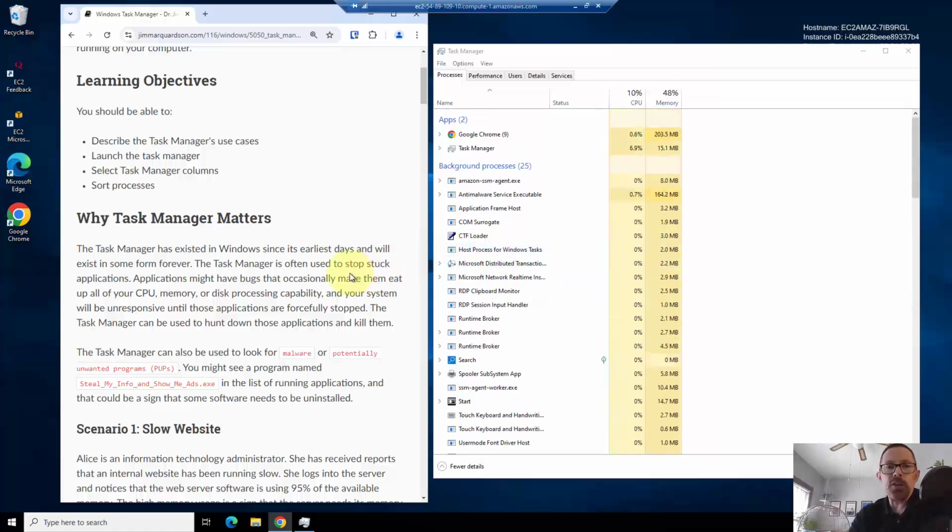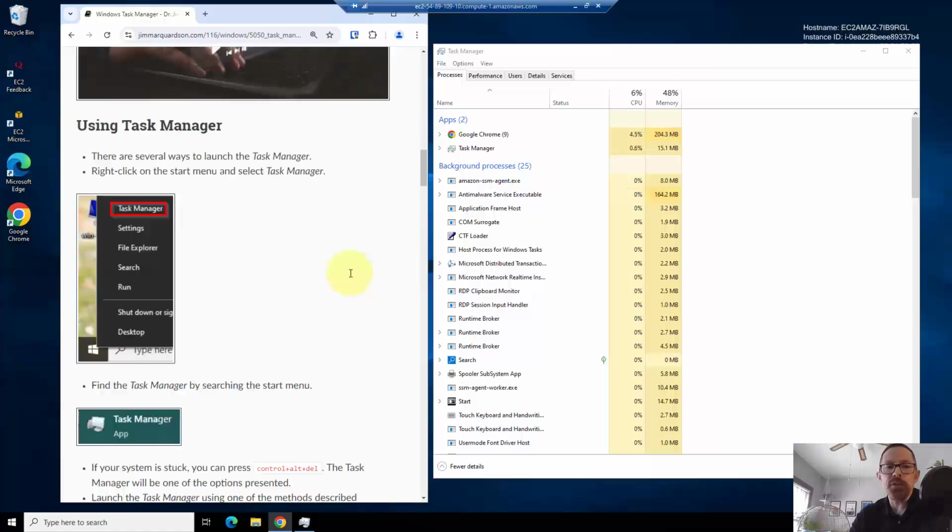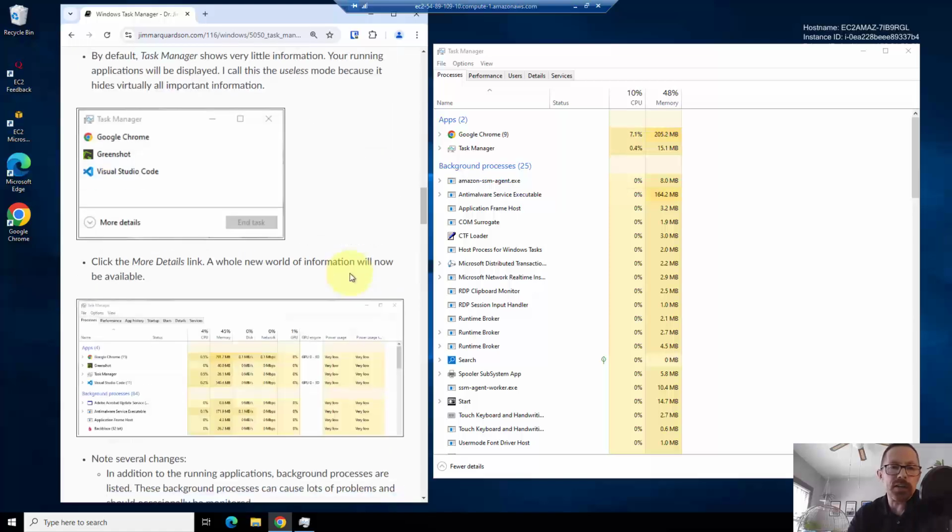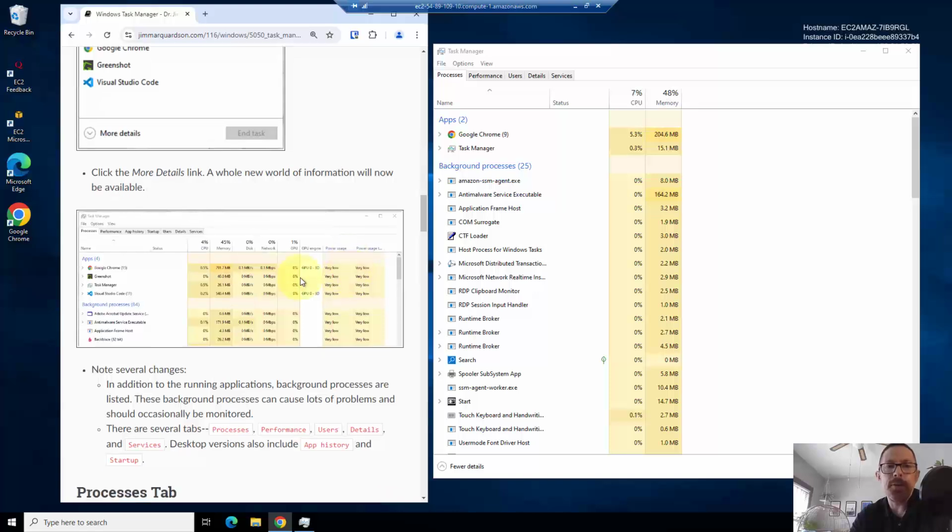So there are a few things that we need to do to actually make this useful. There's a few use cases in there, but we're just getting into the hands-on portion. Notice my interface in the screenshot looks different here. The screenshot shows a lot more information, but Task Manager in Windows Server right now is only showing me name, status, CPU, and memory. We can show more columns. If you just right-click anywhere on these headers, like I'll right-click right on status, we can see different metrics that we can report here.